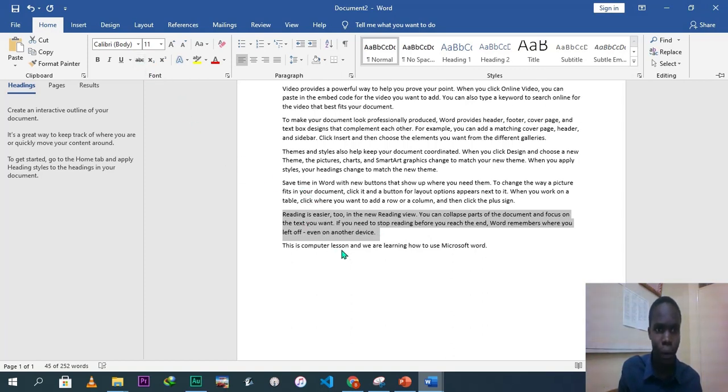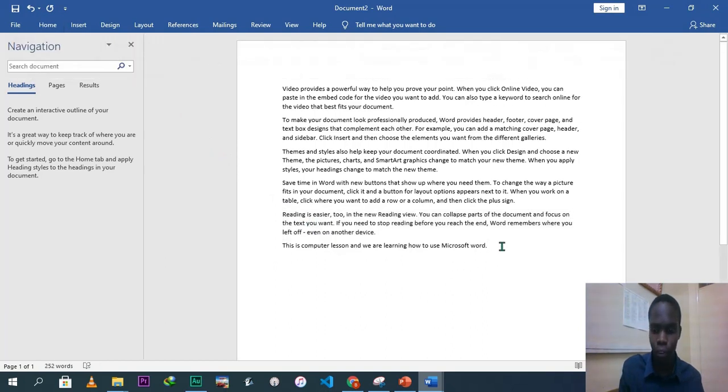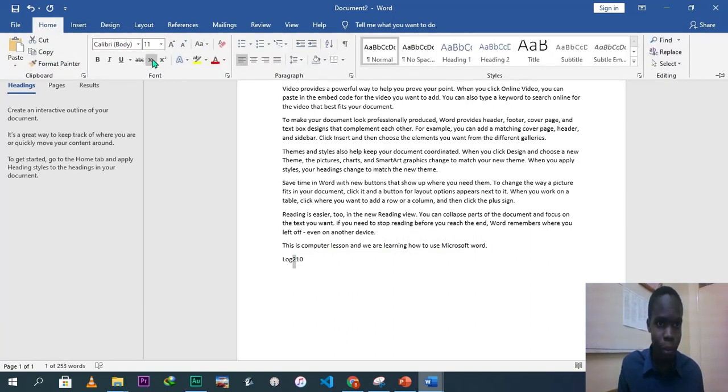For example, I want to write log 10 base 2, of course 2 should be in the base and then 10. So I'll just come here and highlight the 2. After highlighting, I'll come to the Home tab, then I'll put it in subscript and it will appear that way.